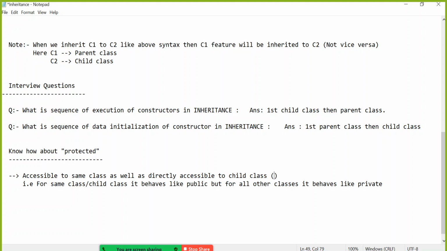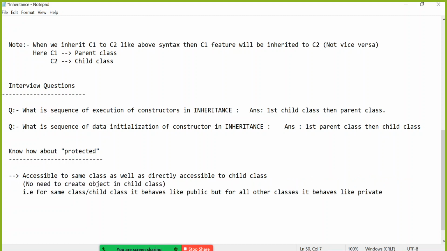Let me write that here also. No need to create an object in the child class, I mean a parent class object in the child class, to access a protected member.